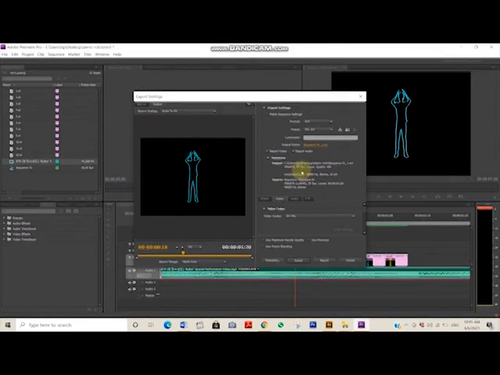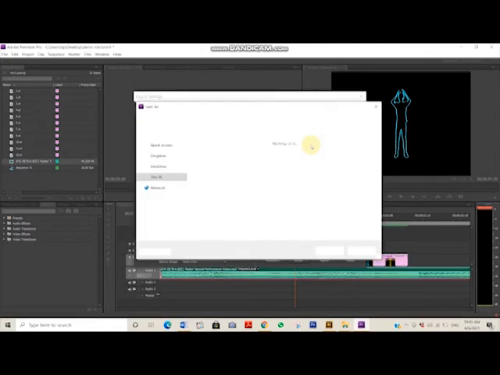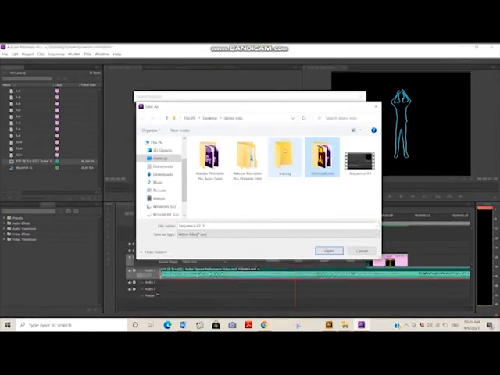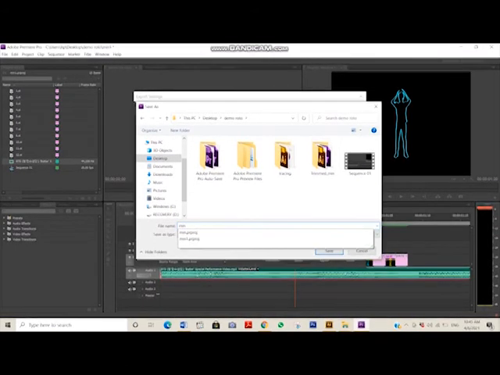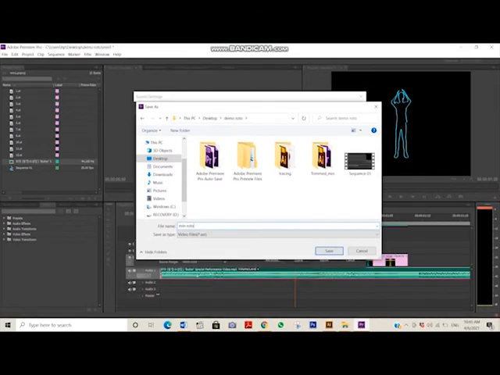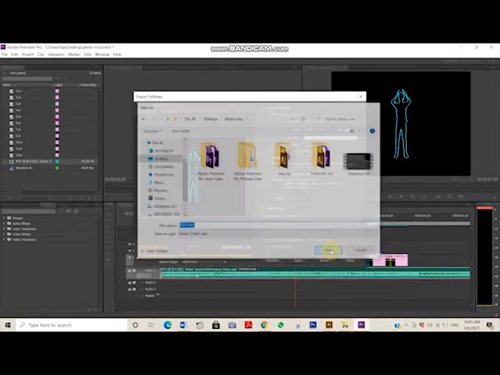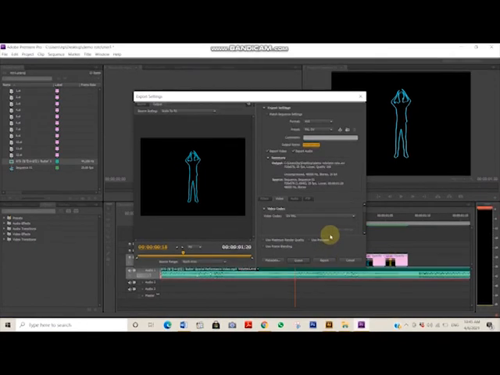Make sure for output name, click, and put it inside the folder that we already created. Here, this is my project. Maybe I put my name, Roto, then save, then click export.